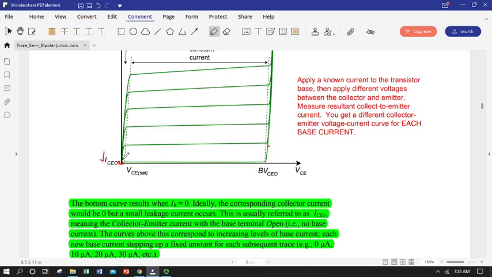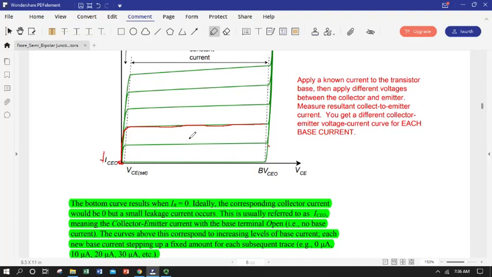So each one of these plots represents an increasing applied base current. So say I apply 20 microamps to the base. Well, now as I turn up the collector emitter voltage, I can access this higher curve. So now I can get a higher maximum collector current because I put more current into the base and I enable the transistor to give me more current. So these are characteristics that are inherent to the transistor itself. So we're looking at the action of increasing base current.